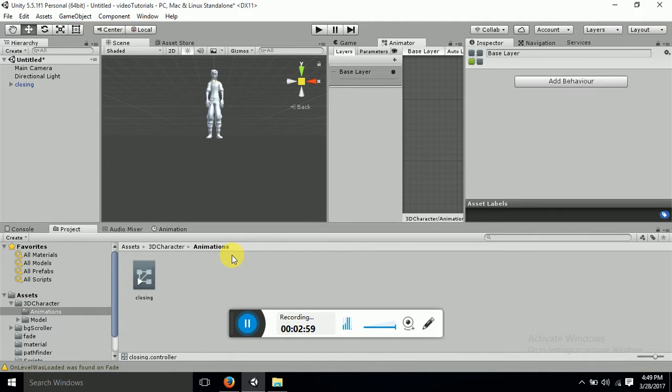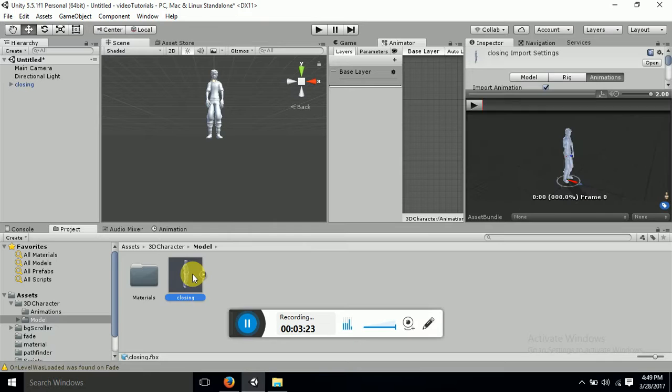Now what we have to do is, if you have a standard asset of Unity, you can apply that animation to this character. I will show you in the video later on how you can apply standard asset animations to this character. First of all, we have animations to this character already attached. You can see them playing. So I'll attach this animation to that character so that you'll be able to understand it much better. Okay, there you go.